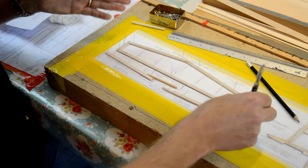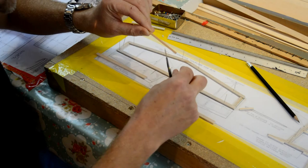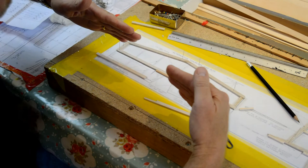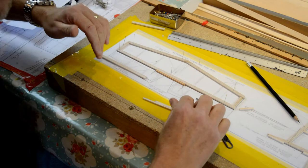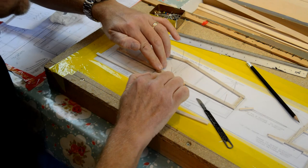Now, the next thing is the moving bit on the back of the tailplane is called the elevator. Now this requires a small piece of 3 mil squared hardwood to be joined. So that's actually going to be stuck in there. Now the reason for that is, as those controls are going to move up and down, we don't want any twisting. So if we used a soft piece, it would easily break, and it twists really easily. And that wouldn't be very good when we're trying to control it. So we need a fairly hard structure here.